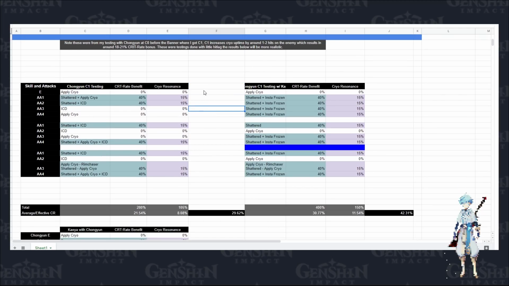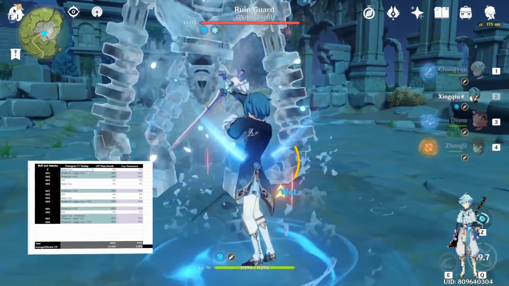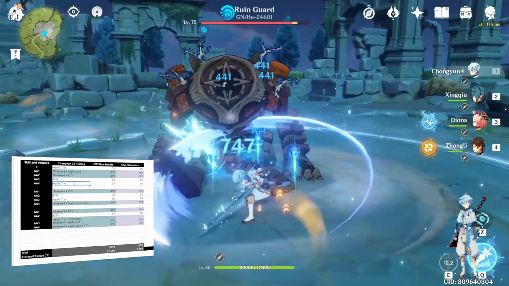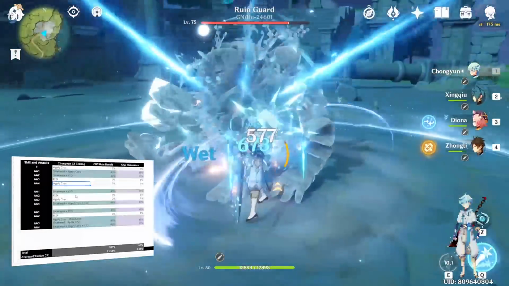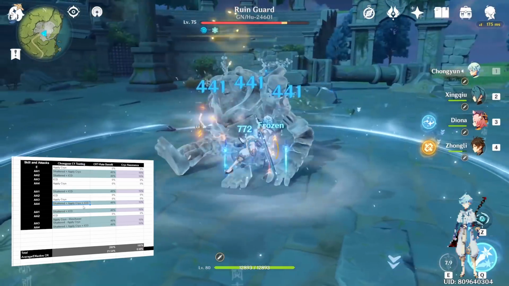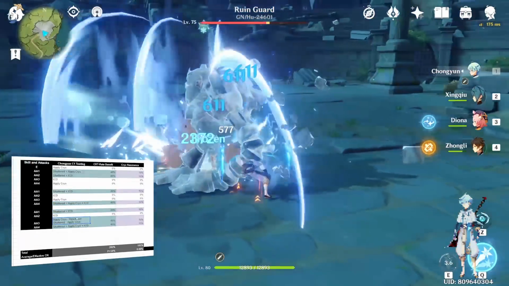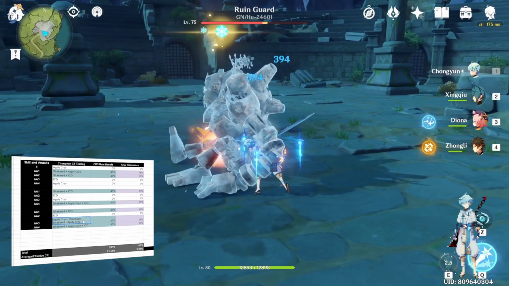So over here, we have Chongyun C1 testing, crit rate benefit, and cryo resonance. It follows the same attack pattern, and this time I will show the recording on screen based on my testing. So you apply cryo, shatter plus apply cryo, shatter, ICD, apply cryo, shatter, ICD, apply cryo, shatter, apply cryo plus ICD, shatter plus ICD, apply cryo, and you have your A4 talent passive. And apply cryo, shatter, apply cryo, ICD.